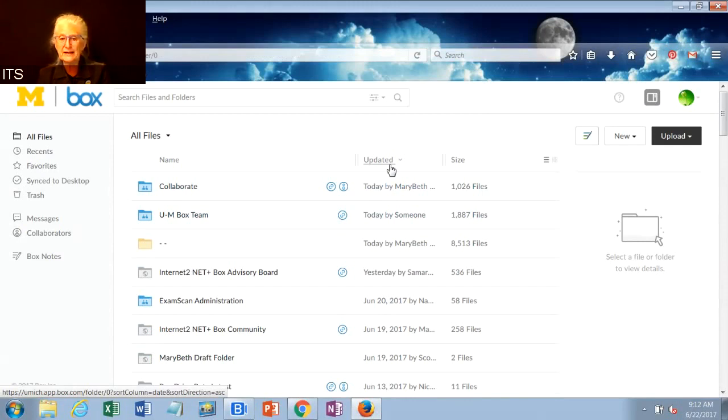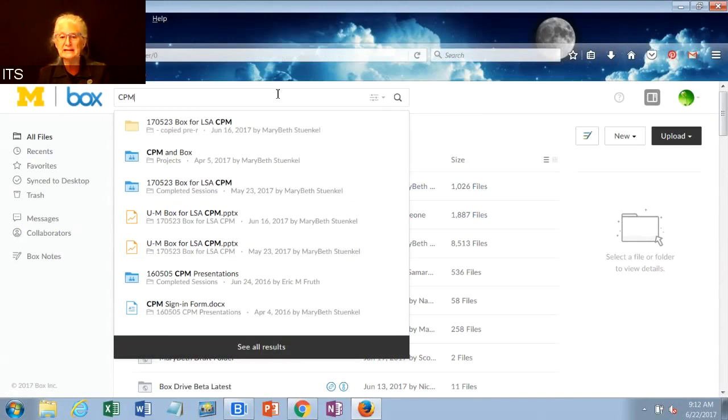But even so, if I can't find something, or I don't remember exactly what folder structure it's in, I can use the search function. And the search function in Box is very good. So say I search on CPM, CTools project sites. It pretty much immediately floats down a box showing me Box's best guess at what I might be looking for with CPM. If you notice, it's looking at titles. So you can help yourself do better searching by making sure you name things in a way that's both descriptive and unique to that particular file or folder. You notice this gets both files and folders.